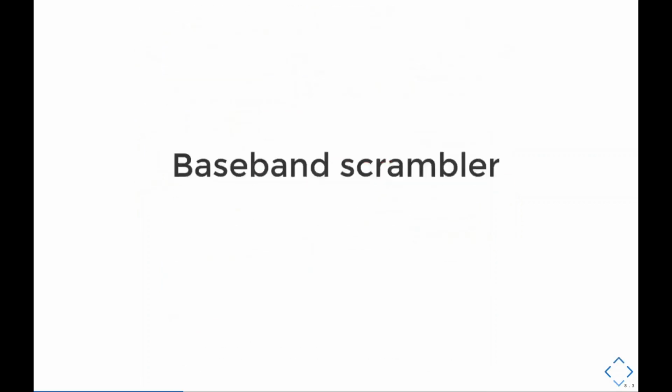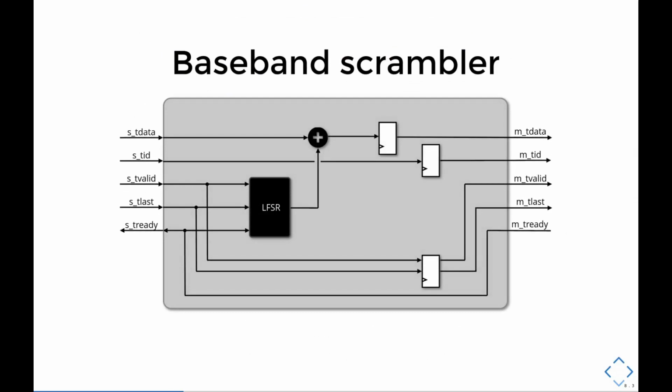Looking at the block diagram, we can see that the baseband scrambler is quite simple. We have the LFSR here that is reset just like I described, and that's going to happen when the design as a whole is reset, or during operation when ST_last is asserted, and that indicates that a frame has completed, so we reset the value to prepare for the next frame. Bit 1 is then XORed with input data, and that will produce the output data.